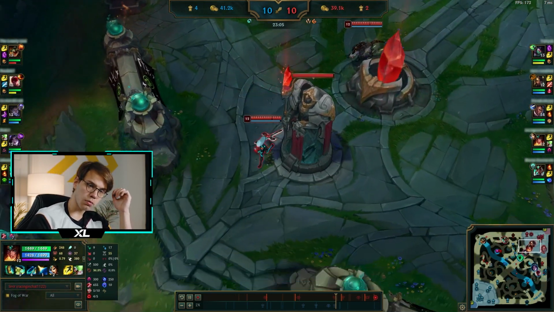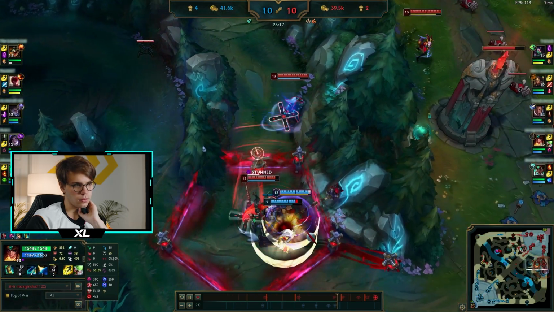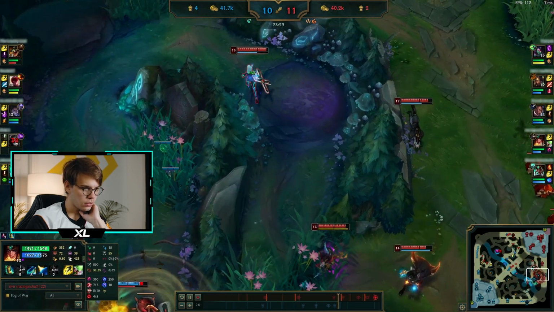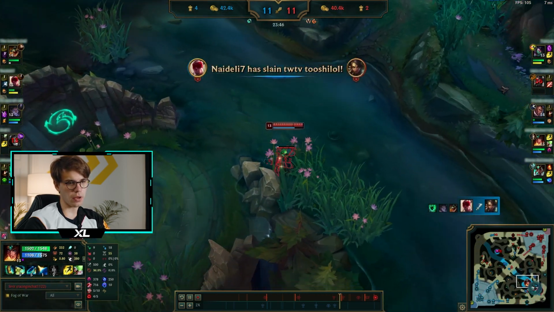Not too much I can do about what just happened. Alright, making some picks here. Trash overstepped a bit. Kai'Sa died for it. That's really good. So here I want to go mid, farm up a bit, but we get caught, so I'm running back.